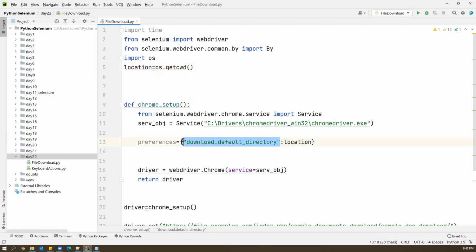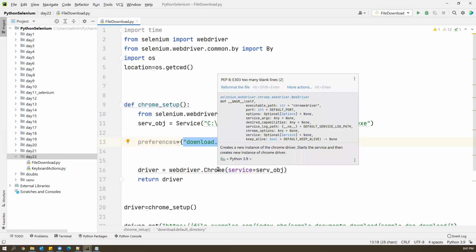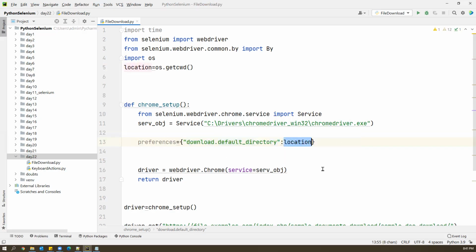Now this is a key and this is a value. How do we store the data in a dictionary in Python? The curly brackets represent the dictionary, where data is stored in key and value pairs. Currently we have only one key which contains one value. This is the key, download.default_directory, and the location where you want to download the file. So this is the first step you have to do.